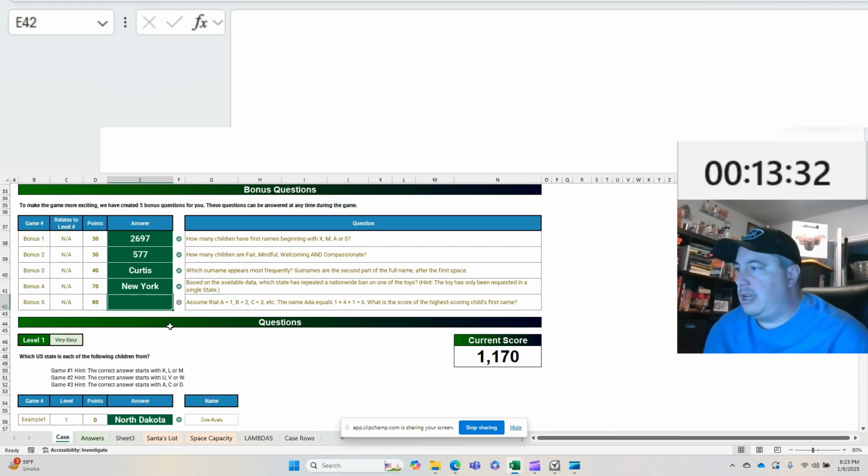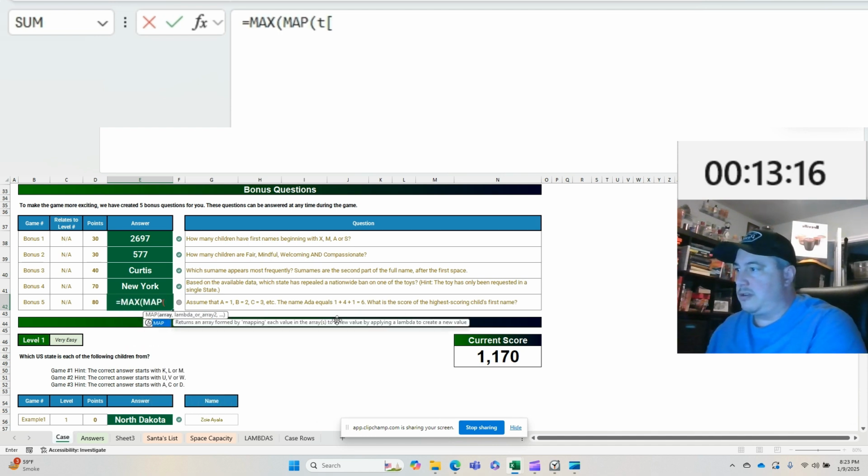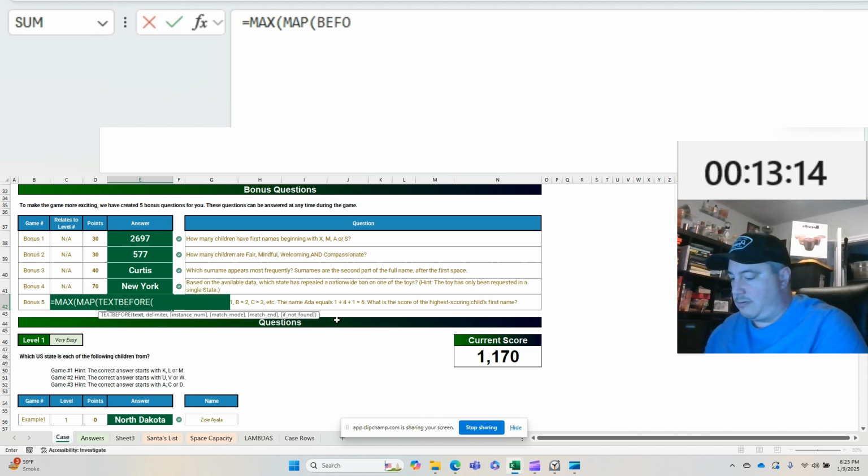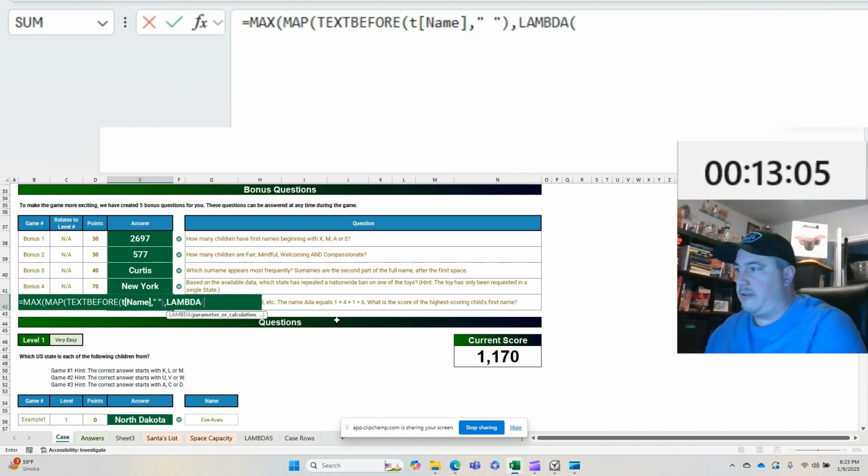Alright, assume that A equals 1, B equals 2, C equals 3, and so on. What is the highest scoring children's first name? Okay, so we're just going to map the names. So Max has map T, actually before, text before T name, and N for name.